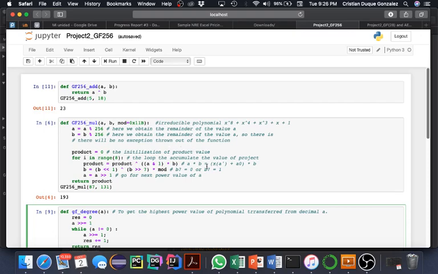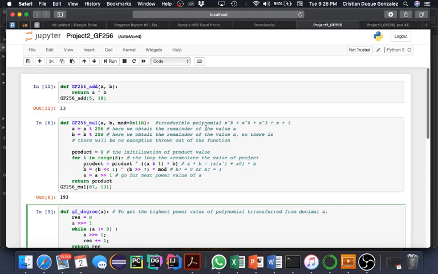The second function we created is based on our textbook. The input values are a and b, and the two values will be multiplied. Besides, we need to input the modulus, which is called the irreducible polynomial.